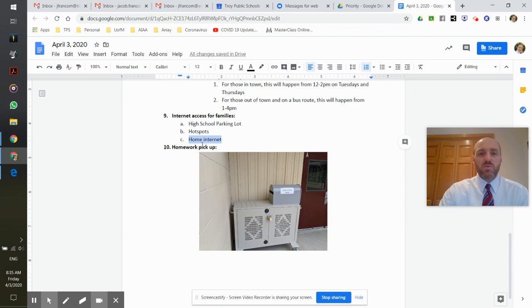And then lastly, homework pickup. Just so you have a little picture, these are the front doors of the elementary school. This is where family members can drop off homework if they did not get it picked up from our Tuesday and Thursday routes. They can drop it off here. Some families, parents work into the evening and are not around during the daytime to drop those off to our bus drivers, and so they can come in at any time. This is upon their request.